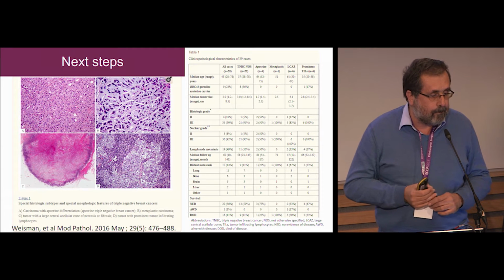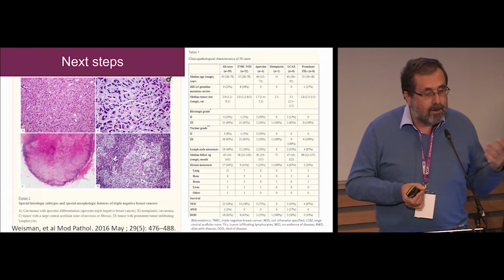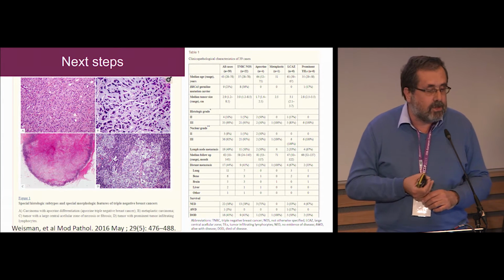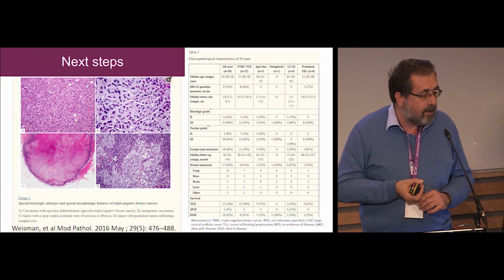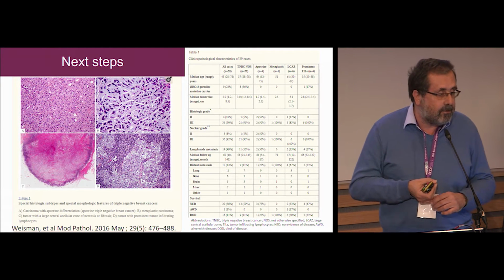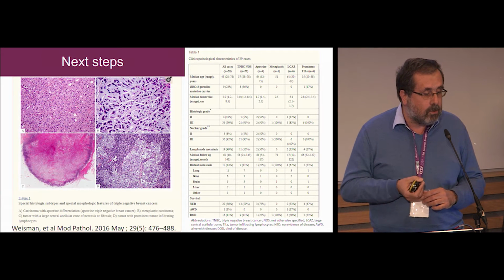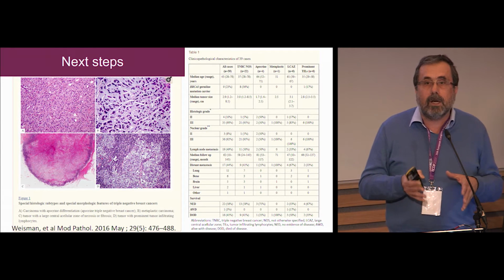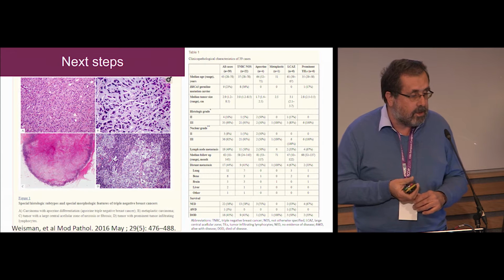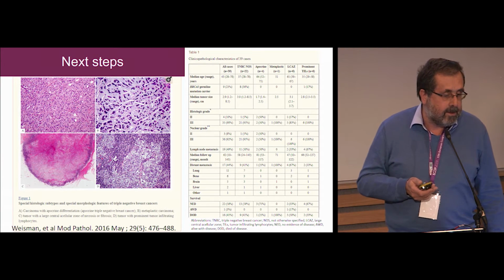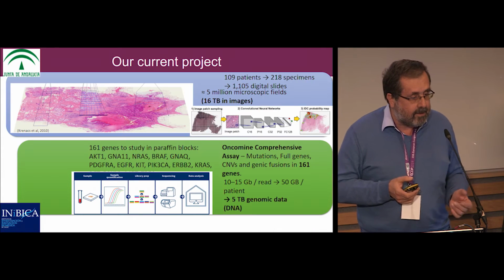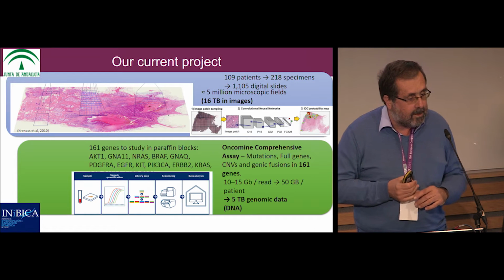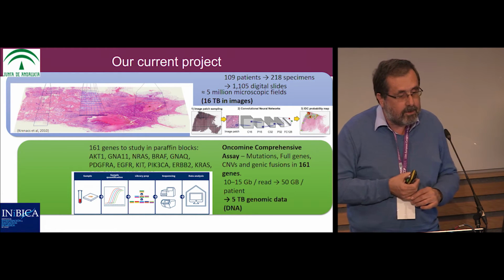For instance, we know that the difference between lobular carcinoma and ductal carcinoma is the E-cadherin, a mutation. And also in other types of tumors, for instance, in triple negative cancers, it has already been shown that the different patterns inside this type of tumor are also correlated, in this case, with the mutation of BRCA1. And our idea was then trying to analyze all the patterns that we can have in the different set of patients that we have.